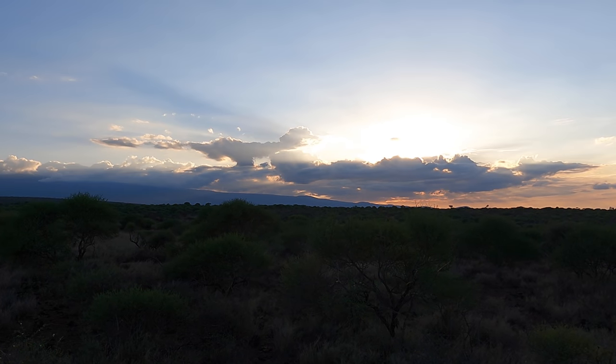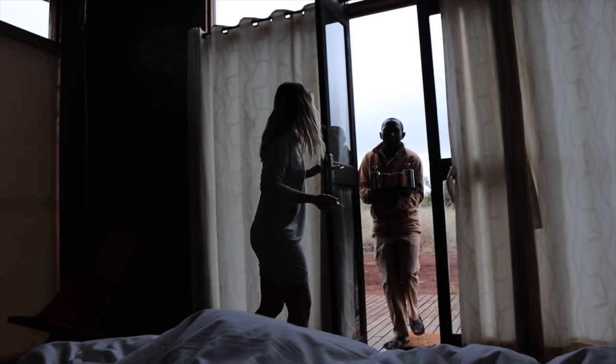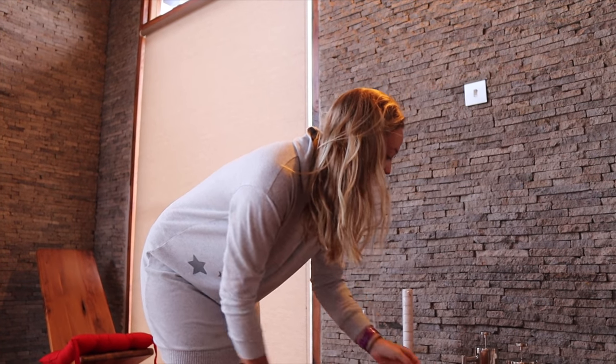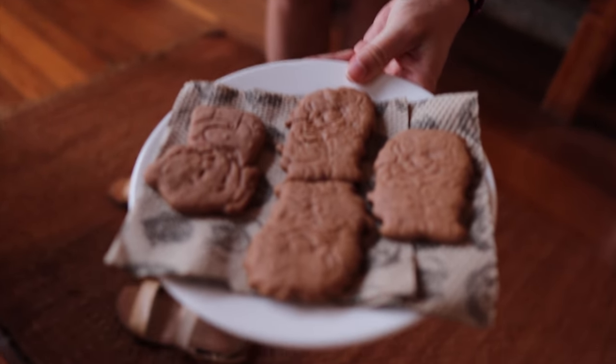We're going to sit outside, look at the stars for a bit, have some quality time, and then go to bed. Coffee delivery at 7:30 in the morning — yes please! They just brought coffee and the cutest little animal-shaped cookies — an elephant and a lion. On our way to breakfast there's no Kilimanjaro this morning — I couldn't even tell you there's a mountain there. But we saw it yesterday so that's pretty good.